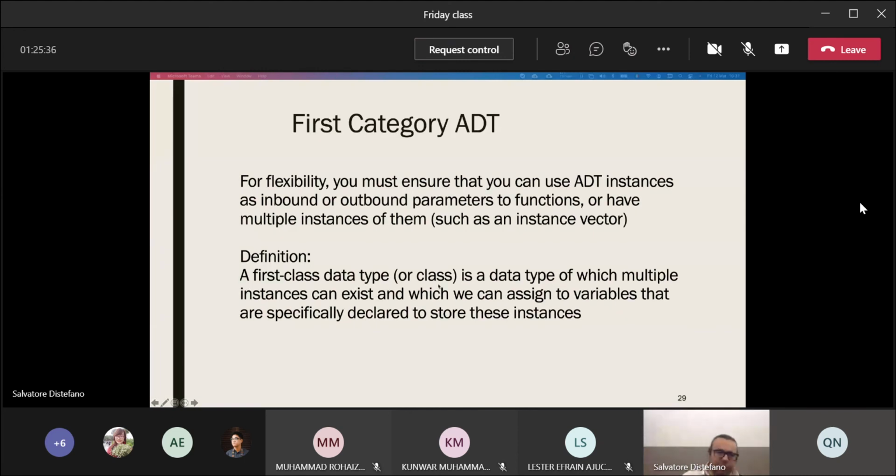It is a data type of which multiple instances can exist, that can be instantiated many times, defining a type to which we can assign variables. We can define variables of the type, and we can assign the instances to the variables. The concepts of variable and instance you should already know.